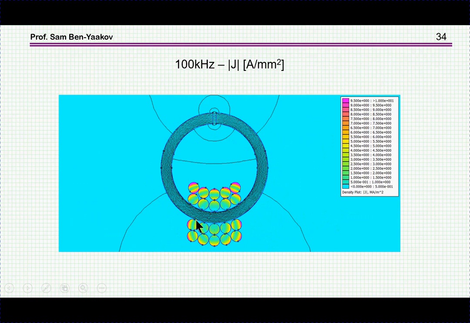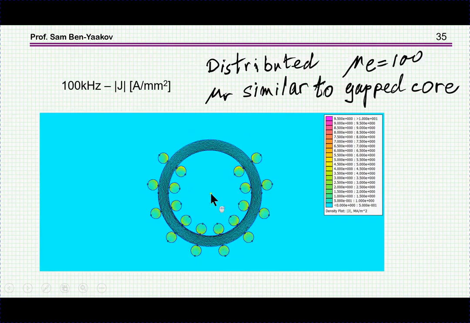Now I move to the 2-layer, and here we can see already that the second layer, this is actually very known, and it shows up in the so-called dual equation, that the magnetic field here is much higher than here, so therefore the crowding and the proximity effects are much more noticed in this upper layer.